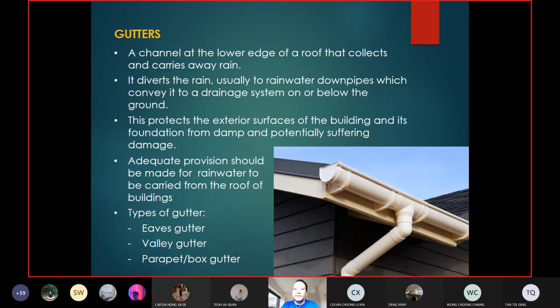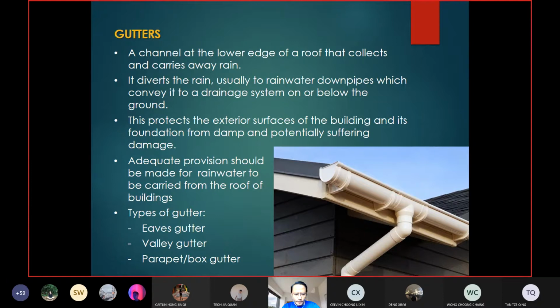And then it might potentially cause some damage. The water might flow into the cracks of the roof, and then affect maybe the wiring system inside the roof. Things like that. So that's why it has to be channeled quickly and carefully to the drainage system.